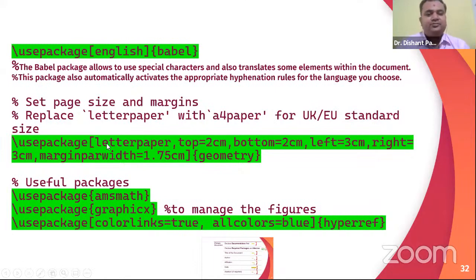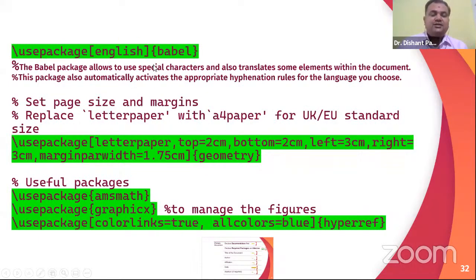What about the second line? Basically this package is nothing but the geometry package. Geometry is not the normal geometry that we are referring to, like triangles and angles, but this geometry is nothing but the output of your document, I mean, the margin setup in simple language. Whenever you write some package, you need to go with backslash usepackage, and then in curly brackets the name of that package. This is the standard way to call any package.